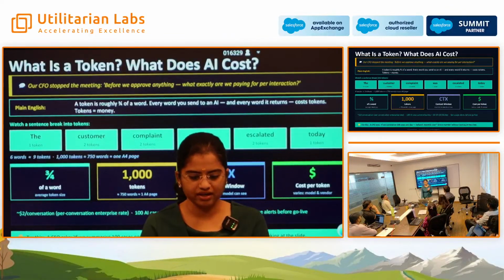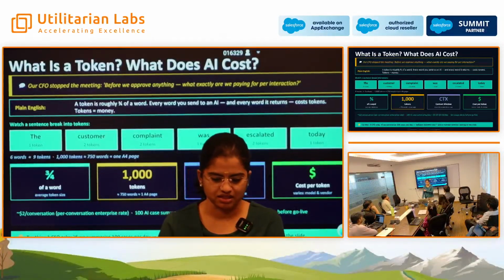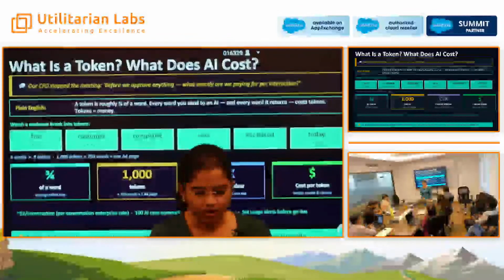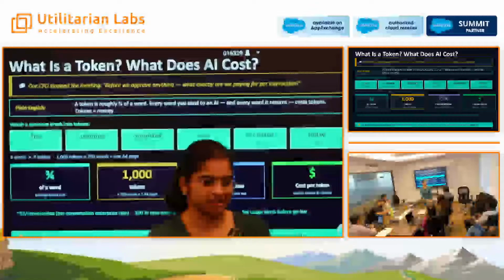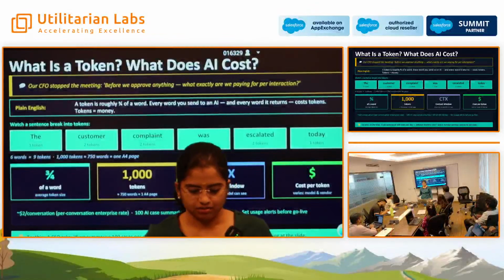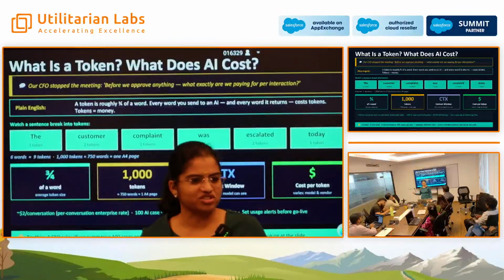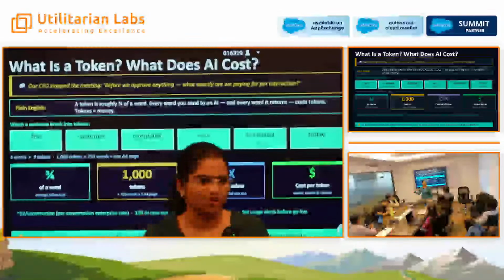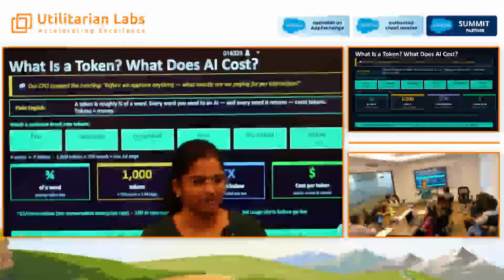How that token calculation works is based on this. It's not random, there is a science, there is math behind how the tokens are defined. A token is roughly 3/4 of a word. It is for the English language. When it comes to Chinese and Japanese, it is very difficult to separate into tokens, it seems, because their phonetics are involved, they used to say.